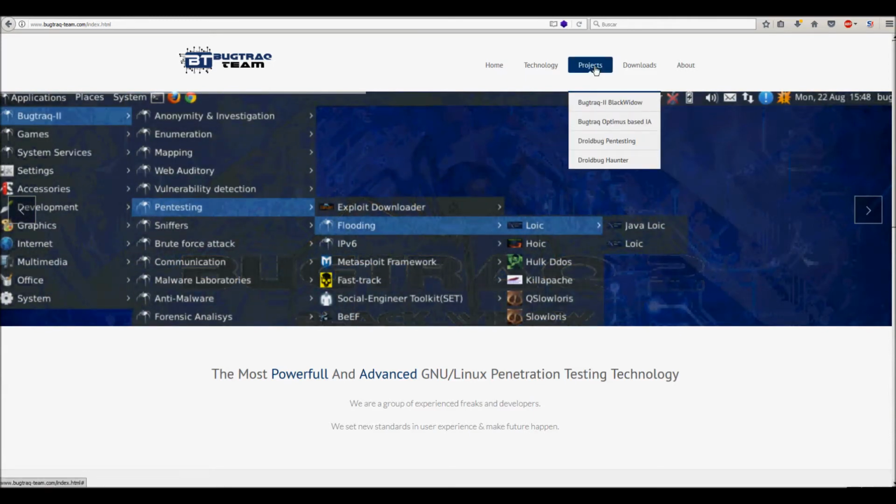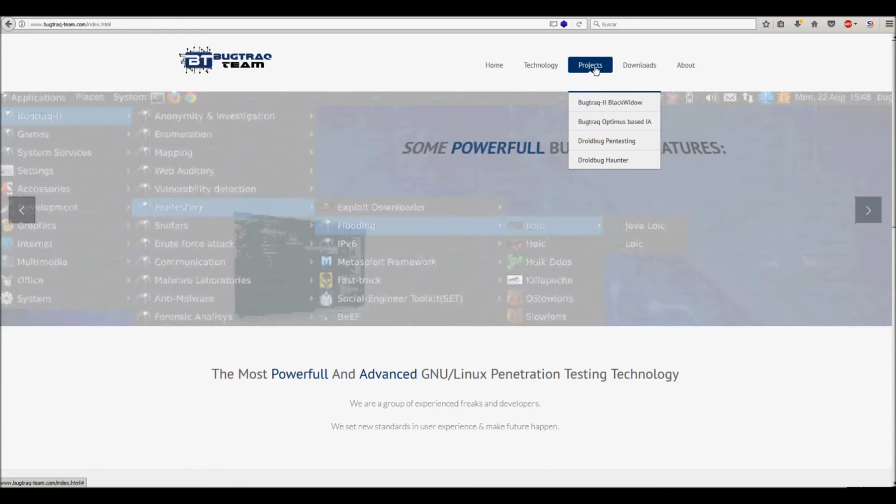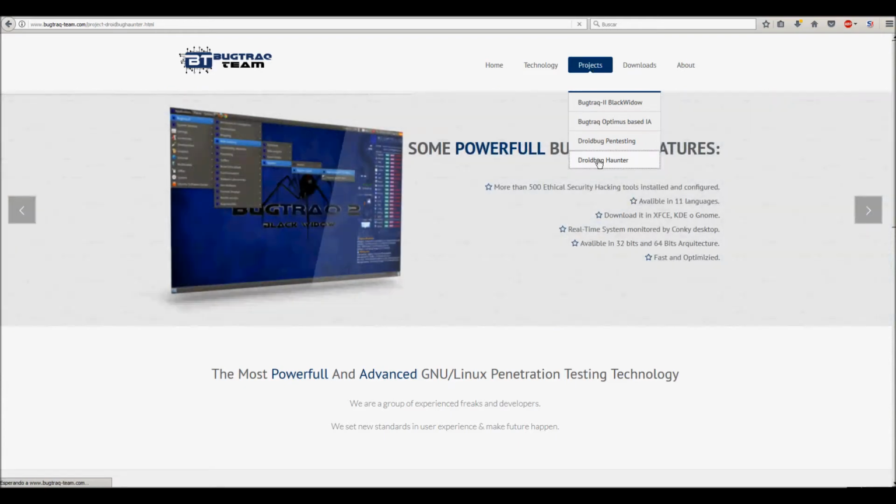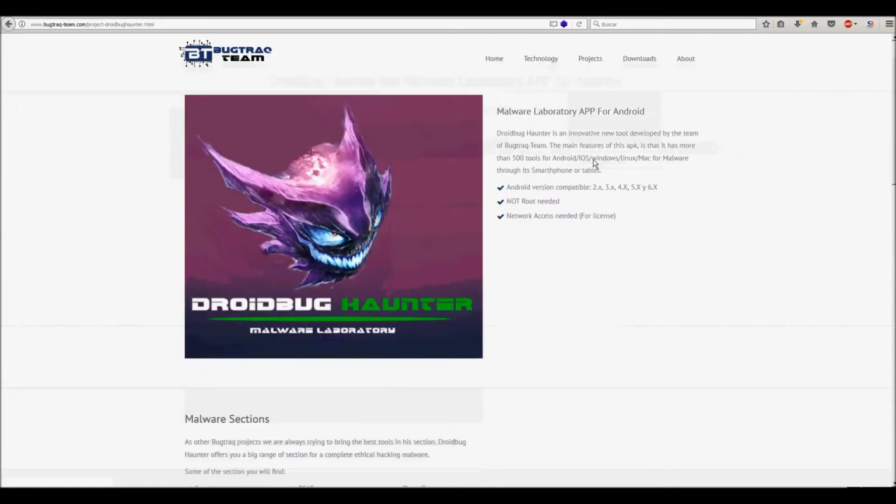The name is Droidbug Haunter, and you can access it on our website, in the projects menu, by clicking Droidbug Haunter. This application can work in all these versions.